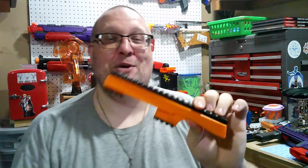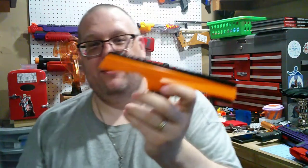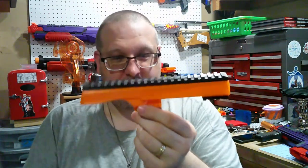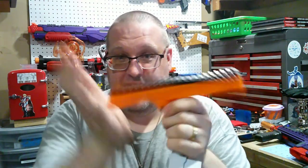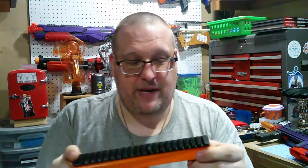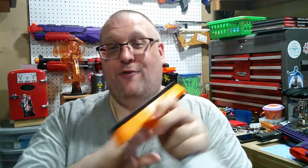I did say tactical jolt, because they also sent me this — the other product that they have on their Etsy page. This is just to make your jolt tactically cool. Unfortunately, I don't have a jolt to actually show how to put it in, but you basically just take the barrel, slide it in here, pop it in, and it snaps on and holds. You have a really nice-sized piece of Picatinny rail on top for all of your optic mounting needs for that jolt.